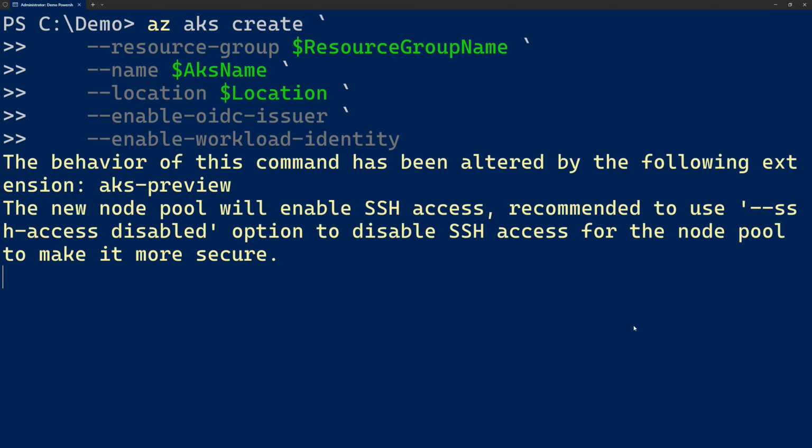As you can see, the creation of the cluster is quite simple. I use the resource group name, the name of the cluster, the location, and the last two parameters here are to enable the workload identity. We're going to use the workload identity so that the ArgoCD can check our credentials towards Entra ID and decide if we're allowed to log in or not, and also what permissions our user has.